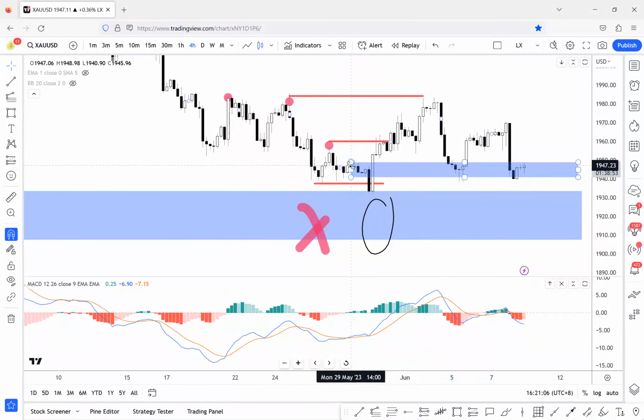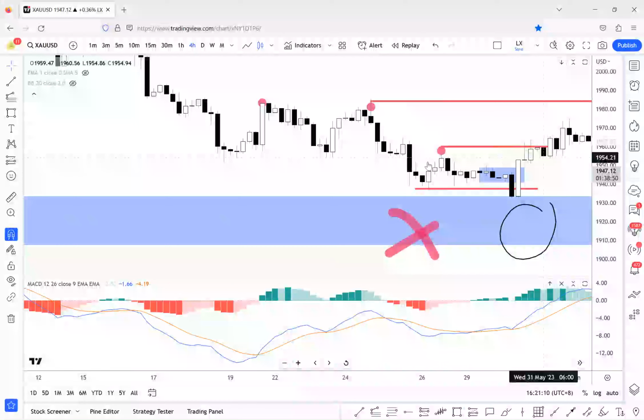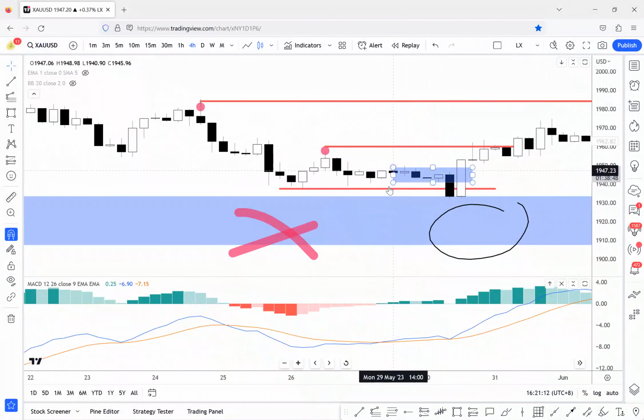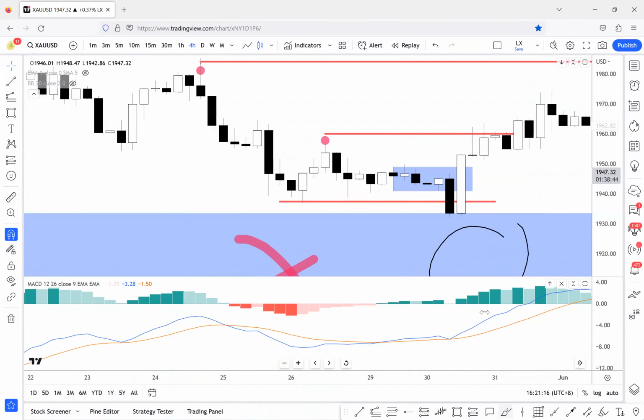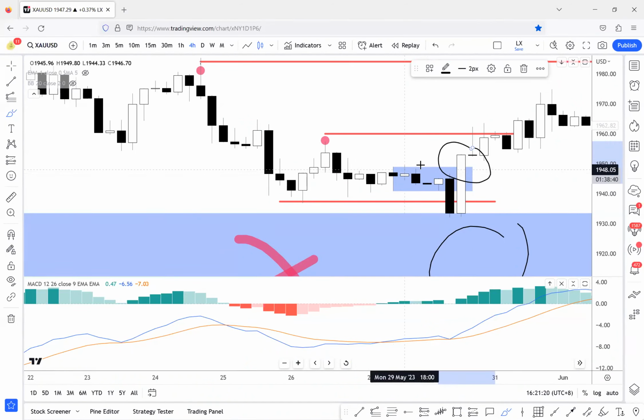So if this is a range, let's just backtrack slightly. You can see here, if this doji itself represents a range on the lower time frame, and we're seeing this strong bullish candle breaking above this range, then what this suggests is a change of buyers, a change in hands between sellers and buyers. Sellers are failing to hold this level, and we are seeing this strong buying pressure pushing above.